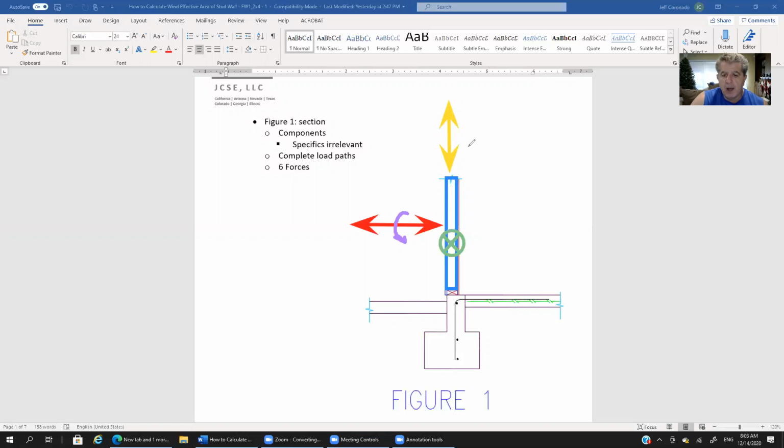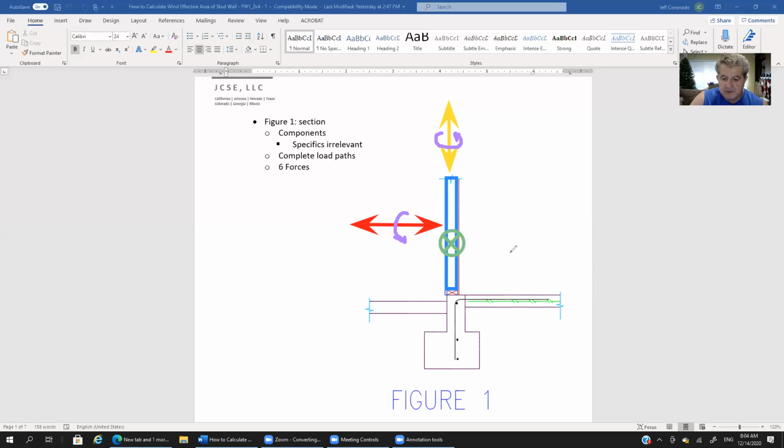M sub y would be the stud spinning, let's say, about its own longitudinal axis. All right, so this would be what? Like if this was a screw, somebody comes in from the top and puts a screwdriver into it and starts spinning the screw, that's what this would look like, M sub y.